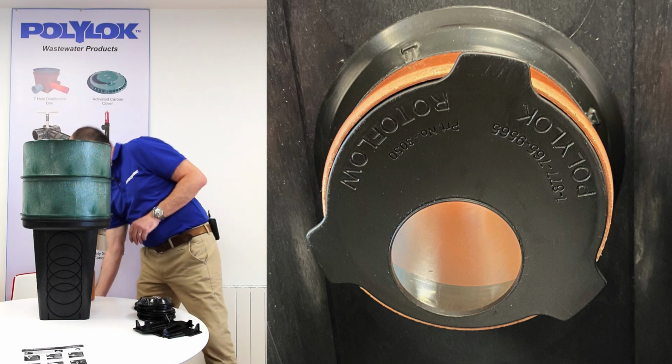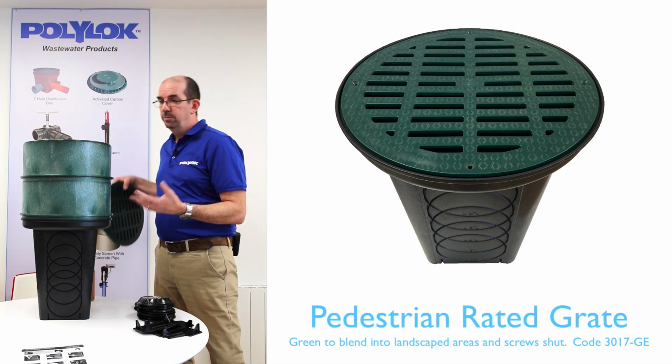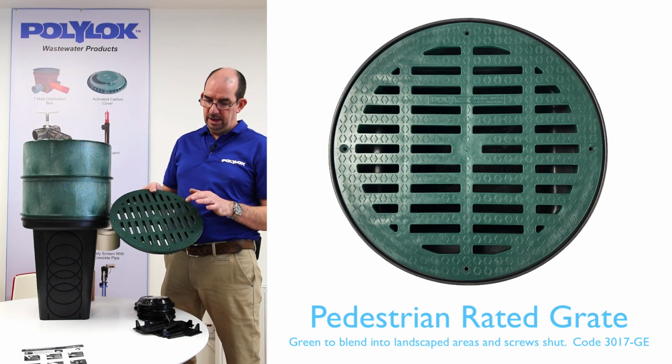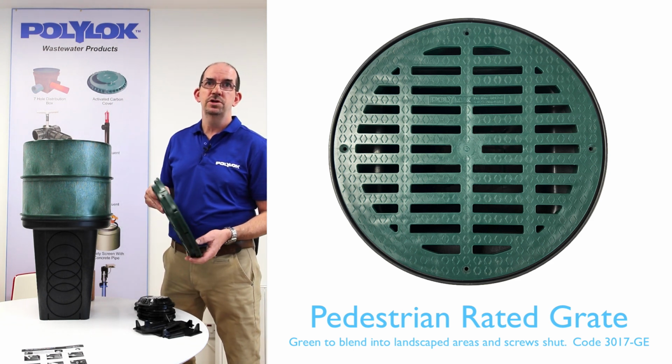Also available, if you decide you wanted to use this box, which can also be used as a drainage box, but you want a grate for the top, you can swap out the cover for, again, a very robust, pedestrian rated, green plastic grate. So I hope you found this information useful.